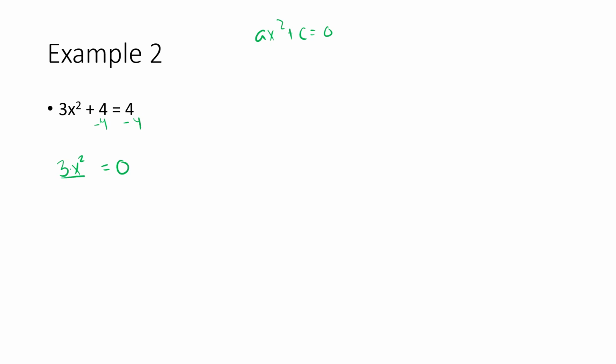This is multiplication, so I can undo that with division. 3 divided by 3 is 1, and 0 divided by 3, you still have nothing. And now we're going to take the square root. In this case, you could put the plus or minus out in front. It wouldn't be wrong to do it, but also it won't mean anything. So the square root of x squared is x, and then the square root of 0 is 0. So if you put the plus or minus out in front, you've got positive 0, negative 0, but that doesn't mean anything. Like 0 is neither positive nor negative. It's not plus or minus 0. So there is just one solution to that. You do not need to put the plus or minus there.